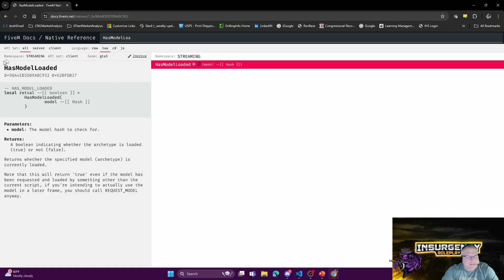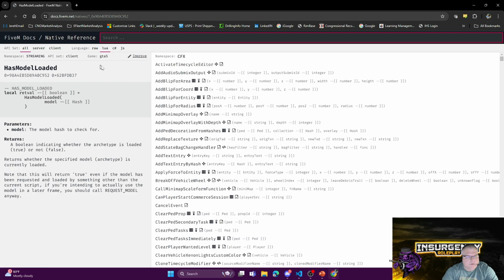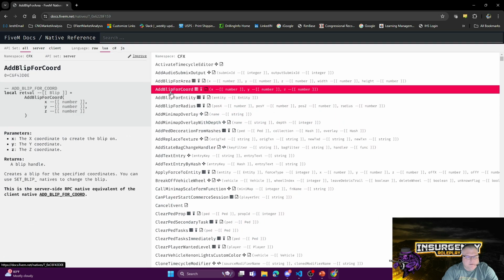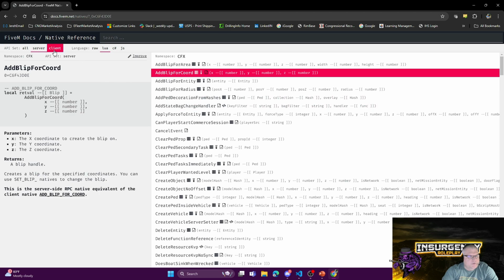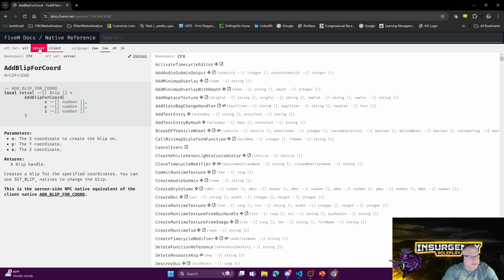So anything that's located in this link, these FiveM native references, it'll have instructions for how to use those things, and you can use anything out here, and there's a million of them, and they all do something, and that's the key to, like, add blip for area, add blip for core. I mean, we can go through all these, and eventually we'll go through a lot of them throughout the series of the classes. But the other thing to keep in mind is there's server natives and there's client natives. Sometimes they don't work on both sides.